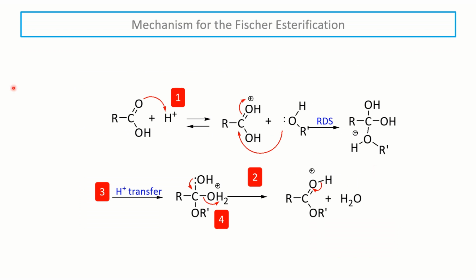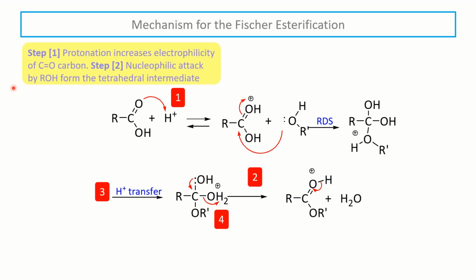The mechanism is something that we've seen before, or if not, it becomes intuitive, because you can see that we start off with a protonation to activate that carbonyl. Then we attack with the nucleophile, in this case an alcohol. You can see that this is your nucleophilic center hitting the electrophilic center. The tetrahedral intermediate will then undergo proton transfers, followed by elimination of water. So: protonation, attack, proton transfers, elimination of water to give you the precursor to your ester.